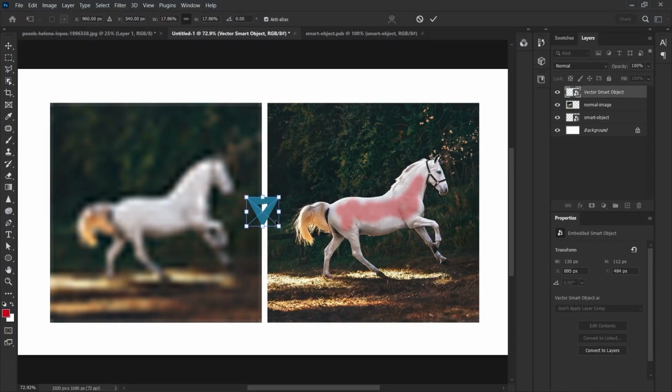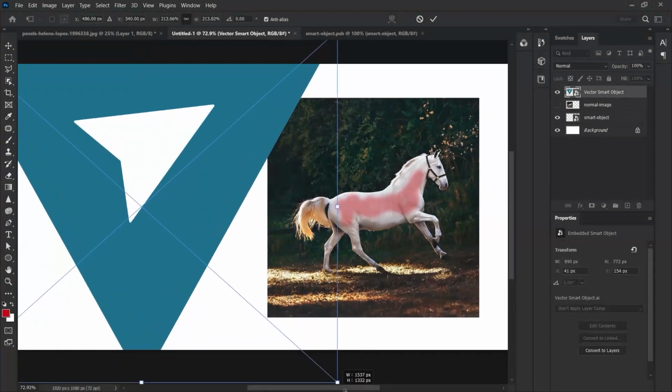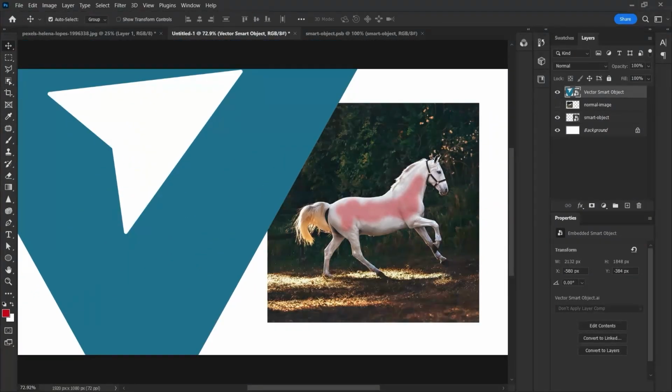It doesn't matter how much I shrink it. I enlarged it again and I can use it without any pixelation. So no matter how much I resize it, there will be no distortion on this icon. As you can see here, smart objects can be used not only in Photoshop but also in Illustrator. Both this situation and this feature give us a great advantage in our works and designs.